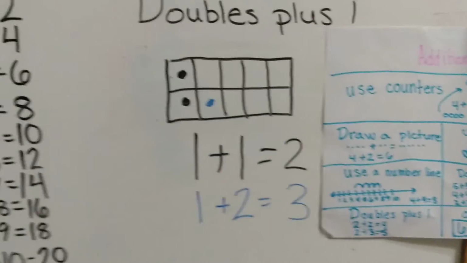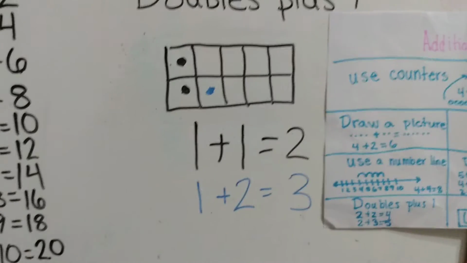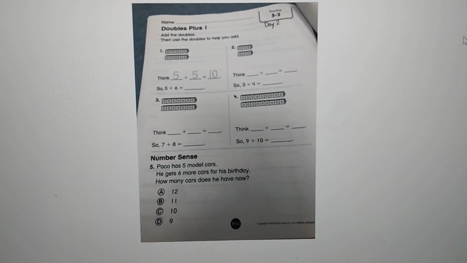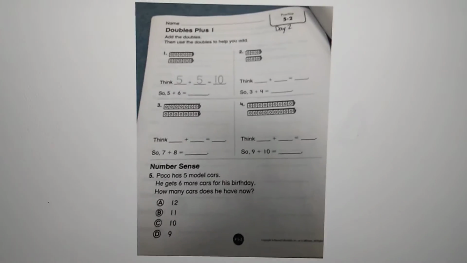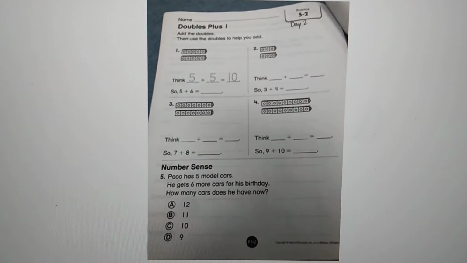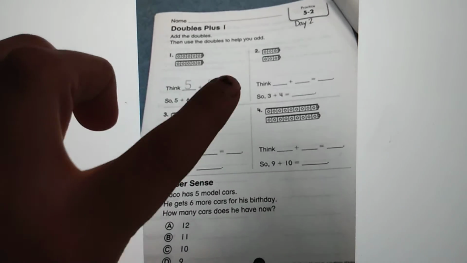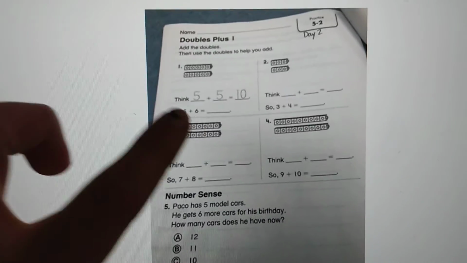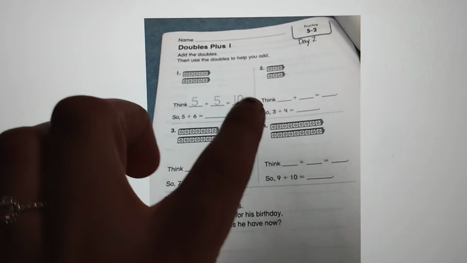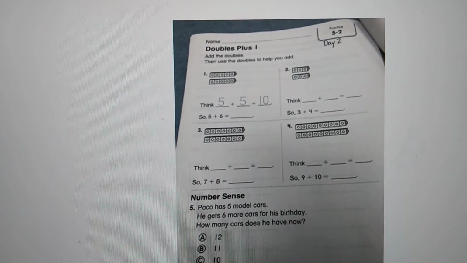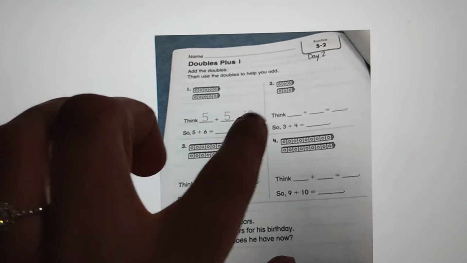All right, guys. So for our worksheet today, you should be working on this worksheet right here, and it's doubles plus 1. So on here, we're just going to do the same thing. It's showing us our blocks. So they got 5 plus 5. So we know 5 plus 5 equals 10. So you're just adding 1 more to that sum. So we should know 5 plus 6 equals... Yeah, it would equal 11 because you're just adding 1 to the sum.